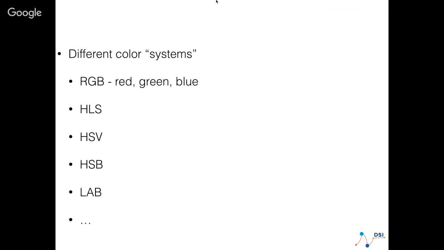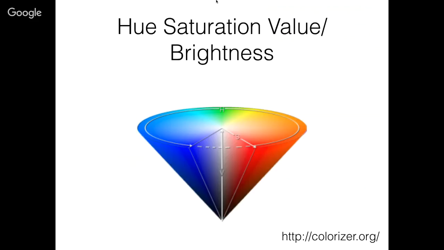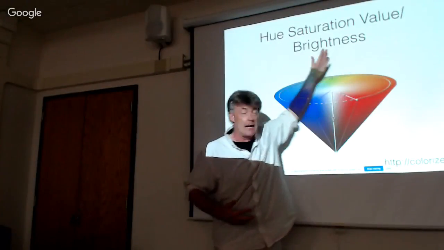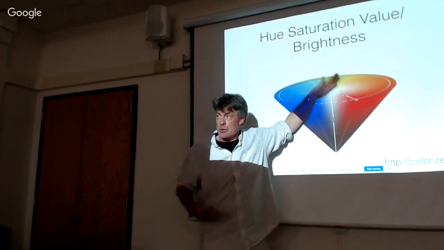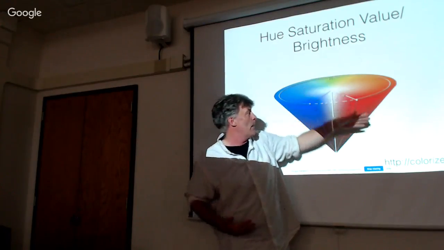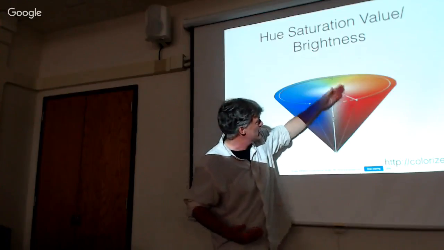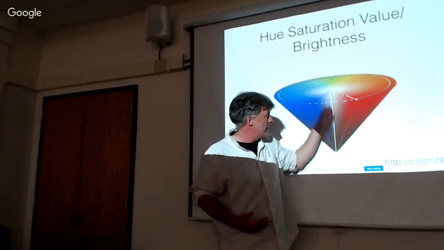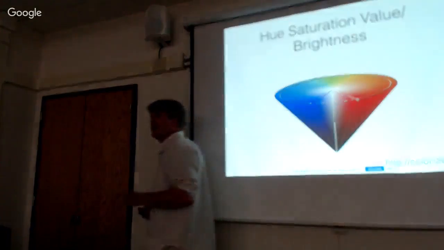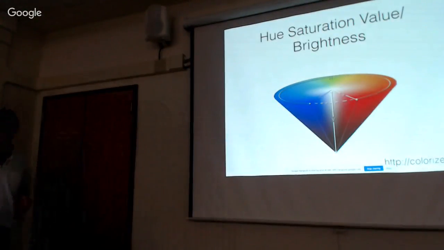So we have hue, saturation, and value, and so on. And then this one is particularly good, but somewhat complicated. This is the color space, a three-dimensional color space. This is hue, your color wheel. As you change the saturation, as you add more white, you decrease the saturation of the color. This is high saturation going inwards, adding more white, and then this is a black and white level, and that's what gives us our edge detection.